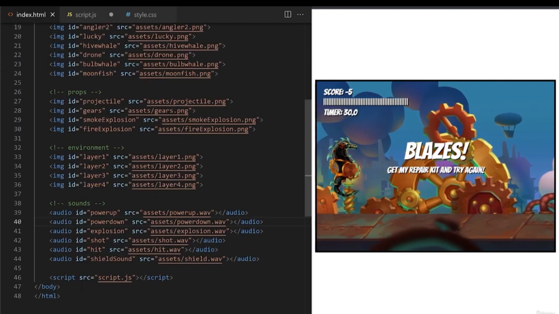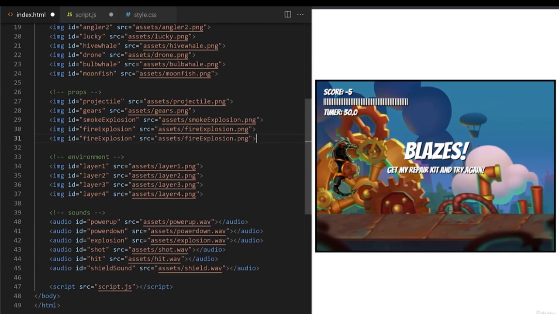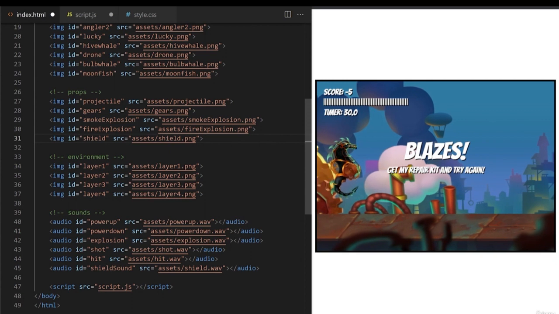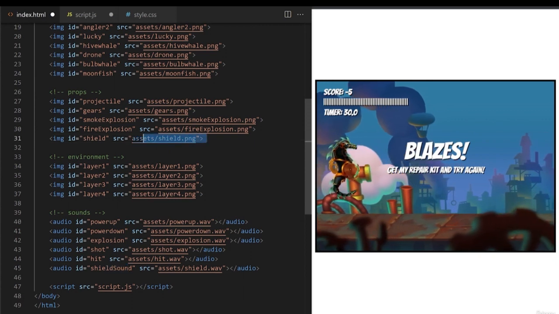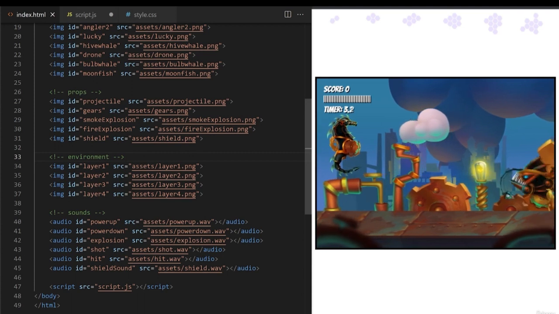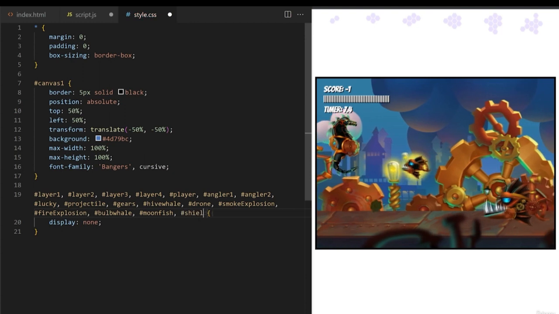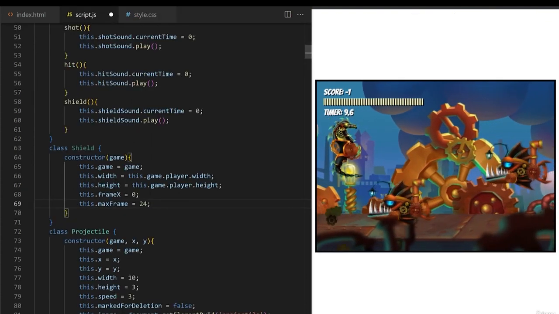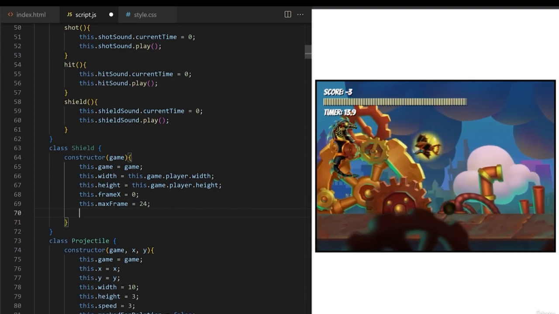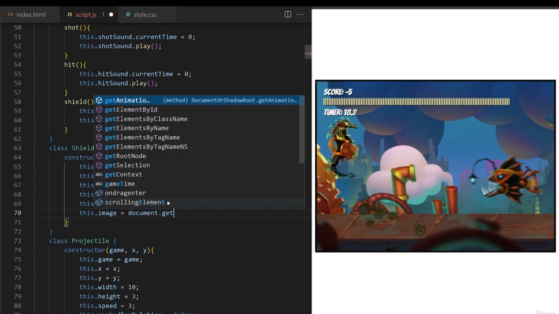I bring the sprite sheet into the project here, inside the props section in index.html. I give it an ID of shield. That's why I had to use shield sound as an ID for the audio file here, because we can't have two elements here with an ID of shield. It can cause really confusing bugs when you try to call play method on an image. IDs need to be unique. In style CSS, I set it to display none as always. This.image property will be pointing towards that image file with an ID of shield we just created.